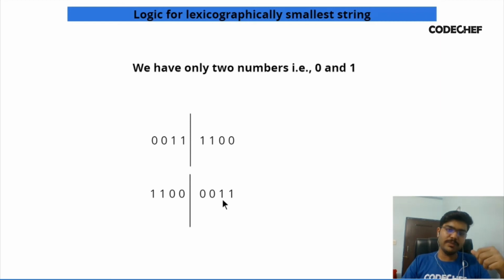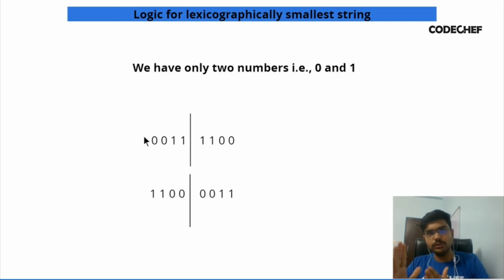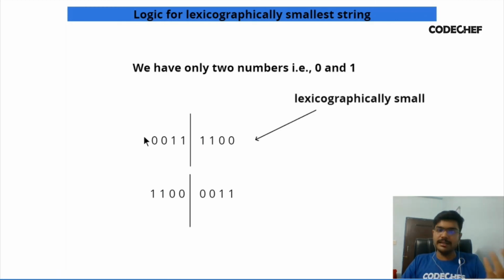All right, so we can see in the first case that this particular string is lexicographically smaller than the other string, because it has the number of zeros first, while the other has the number of ones first. So this particular string is lexicographically smallest. This is a very easy concept to understand: for each segment we first print the number of zeros required in this segment, and then afterwards the number of ones. The consecutive segment must have the number of ones first and then the number of zeros, because it is a mirror image of the first segment. So the first case is lexicographically smaller.